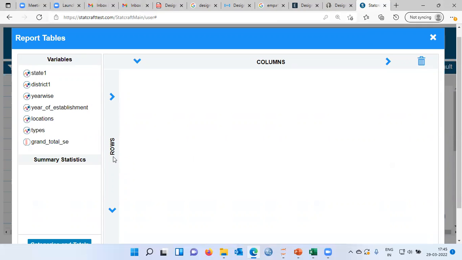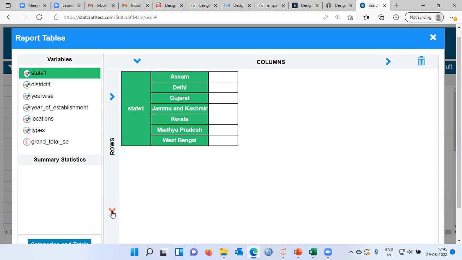I want to see the distribution of the different types of colleges state-wise. So the first variable that I will be choosing is state, and then I will click on the arrow which is pointing downwards. The moment I do this, you can see here STATCRAFT shows me the 7 different states, namely Assam, Delhi, Gujarat, so on and so forth.